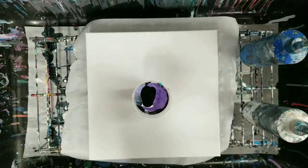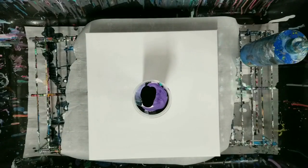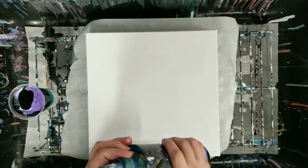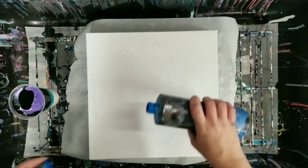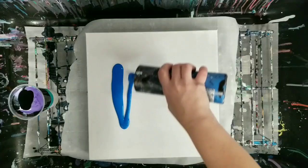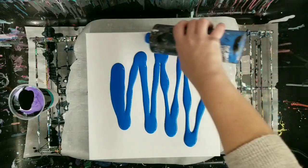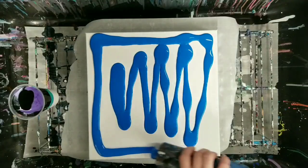All right, so we're gonna go ahead and cover the base, the whole canvas here with blue. This is a nice bright blue. And I'm gonna also make sure I get all the sides.